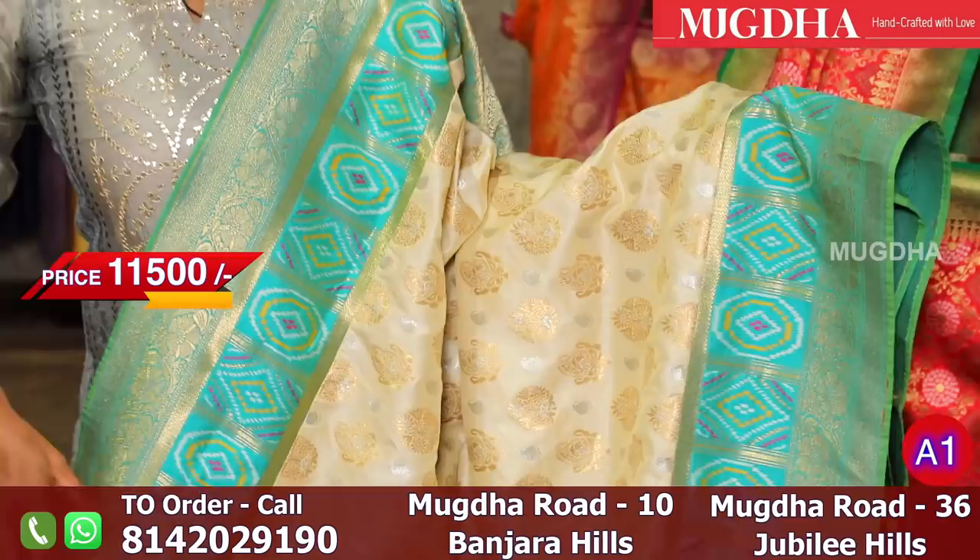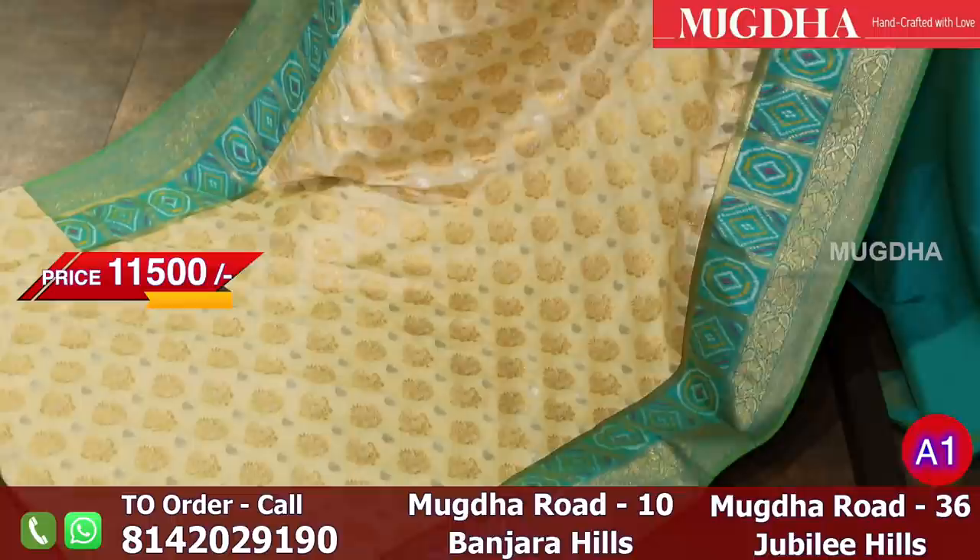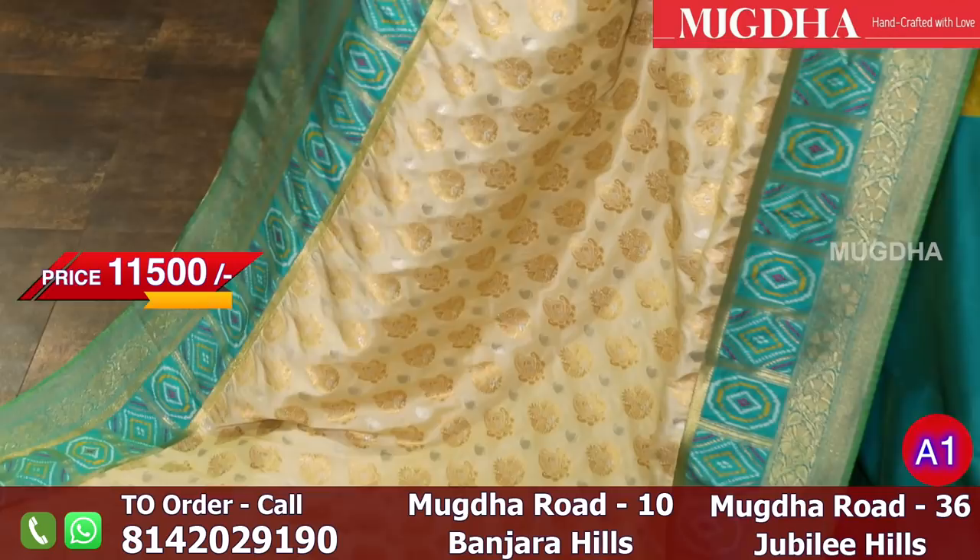This is a beautiful Banaras silk sari. It has a single border in the bottom. Generally it has a single border in Banaras, but it has a special designer wear — it has a pure border in the bottom. It is a sea blue border, and a sea blue Banaras border also. There is a center of Banaras border, and the center of the center is off-white silk.